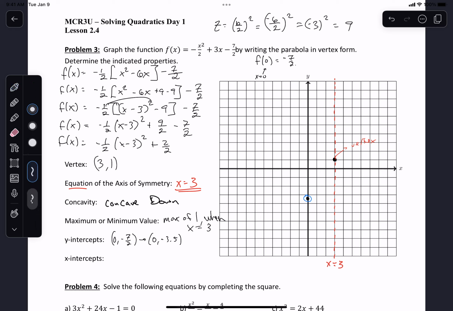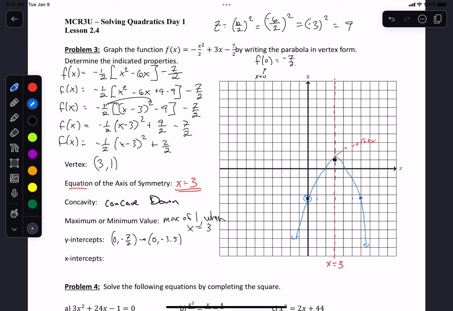That point with the blue circle around it, in reference to our axis of symmetry, we call it an axis of symmetry because it's like a mirror, right? And so if I have 1, 2, 3 units away from the axis of symmetry on that y value, then there's going to be 3 units away in the x direction at that same y value on the other side of the axis of symmetry, right? So I'm going to have 1, 2, 3. I'm going to have a point right here. So I know my quadratic, there's your 3 points right there, by the way. But our graph should look something like this, okay?